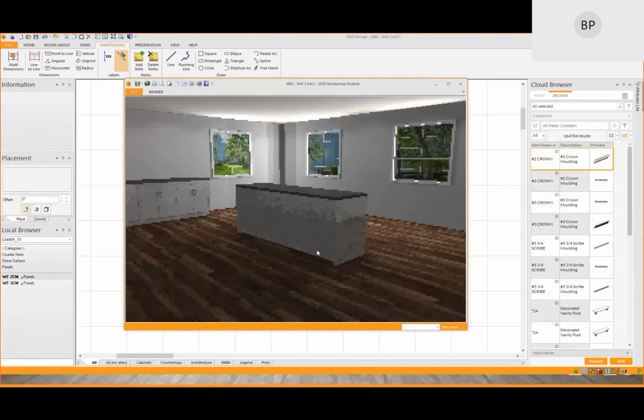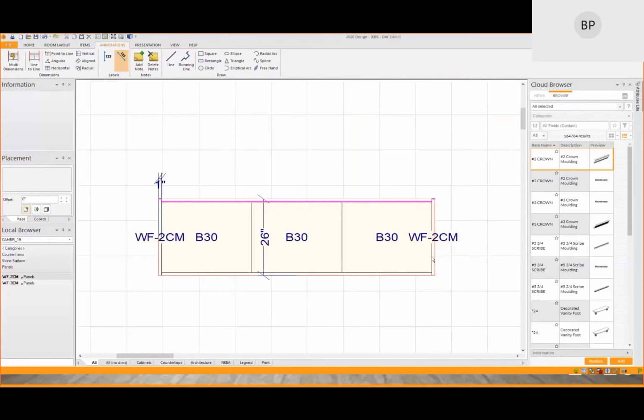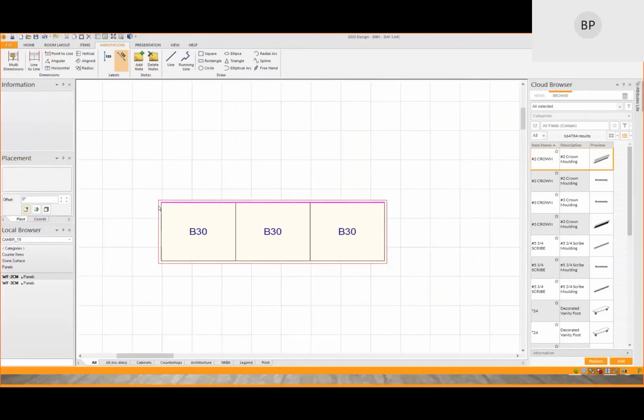Also, I want to mention you can always go into the attributes for these countertops and change the textures. You can also import your own textures and apply those textures to these items. Awesome. So now let's do the second method. I'll just remove these panels here along with dimensions. Fantastic. All right, so now the second method.